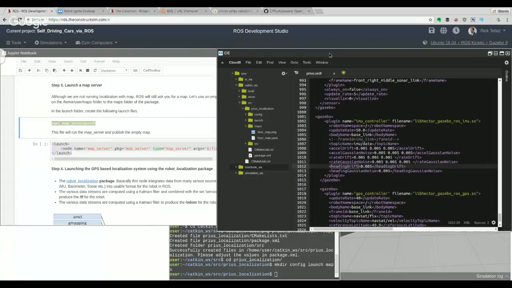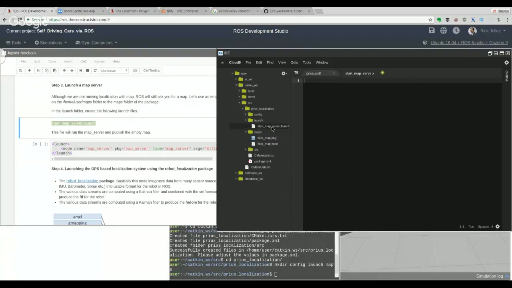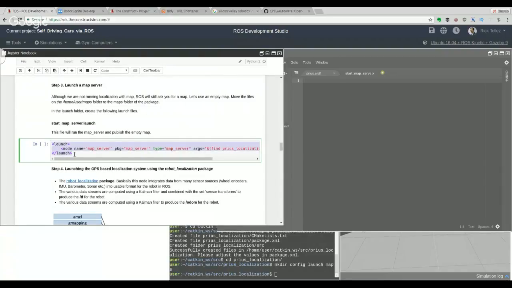So you can go here to the IDE, to the launch directory, select it, right click, select new file and put that name, start_map_server.launch. Then if you double click on it, it will open empty, and copy the code here. That is the content of the map server.